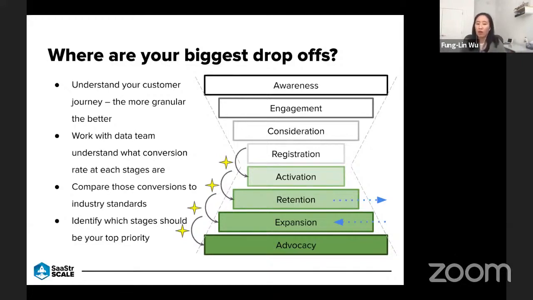For some companies, activation is usually defined as either you enter a credit card, or you activate when you take that first action in getting started with a SaaS product. At MongoDB, for example, it can be once someone deploys a cluster. That's how we would define activation. We know what our registration to activation percentage looks like, and we know that it is above industry standard. Given that, my first priority when I joined the company was not to focus on registration to activation. The second stage I look at is retention.